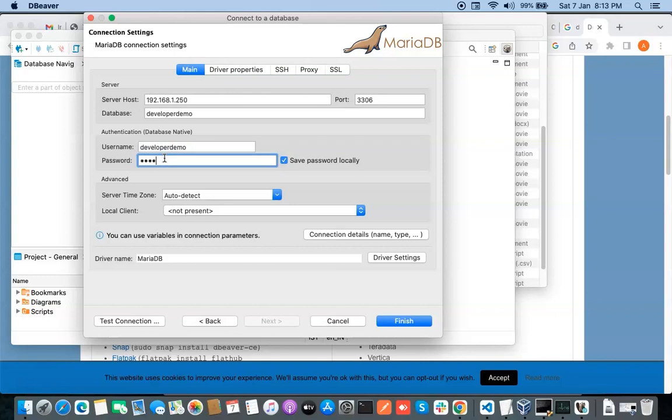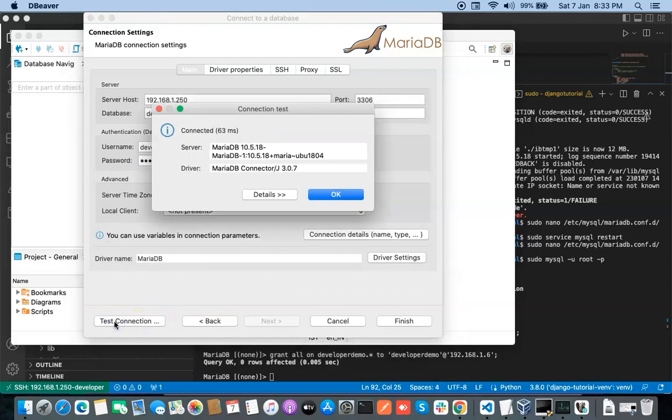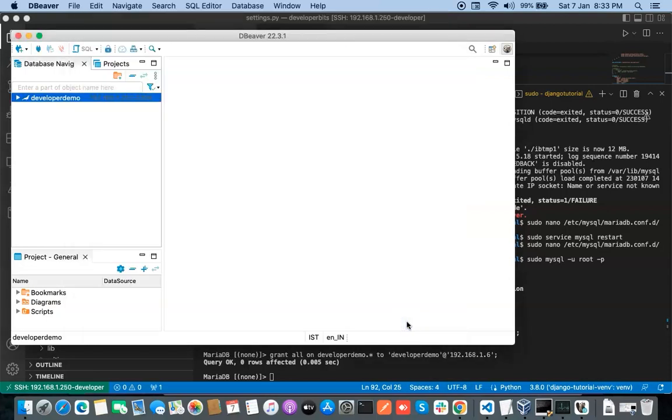Just click on finish, and you will get connected. We have entered all the credentials here, and we can just click on test connection, and the connection is successful. Just click on finish, and you can see the developer demo database name is displayed here.